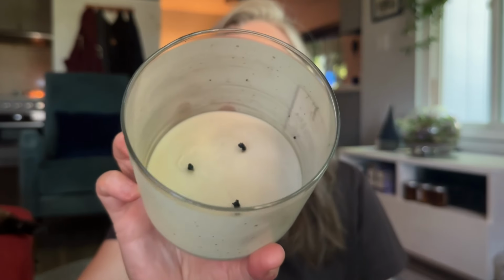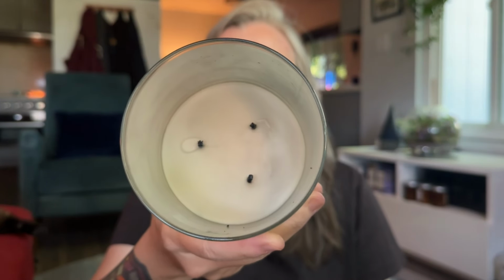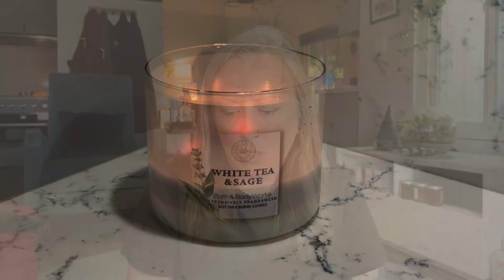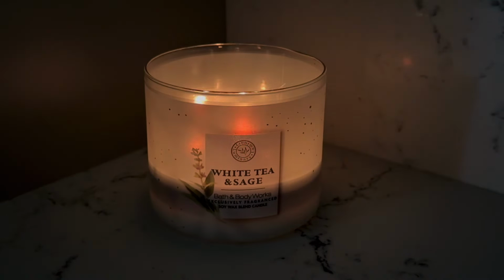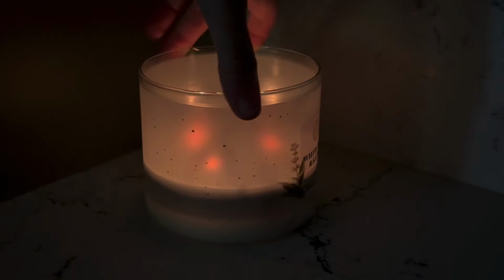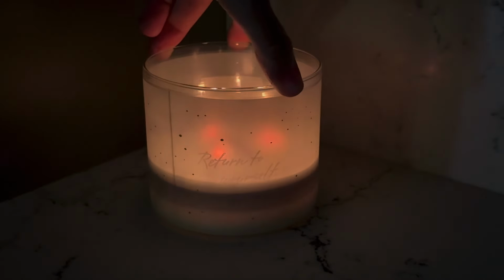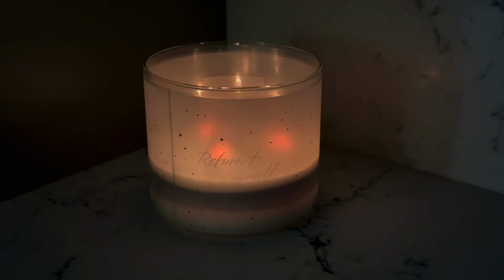This one did pretty well, a little bit sooty, yeah, a little bit in there, a little bit murky of a wax pool. I did let these self-extinguish, but in general, this was a clean burn. It burned very evenly. I didn't have like hot wicks and then duddy wicks. It was consistent through the entire burn from top to bottom. Good throw. I wouldn't say it's open concept throw, but it was decent enough in a small space. And then it was pretty strong in terms of strength.